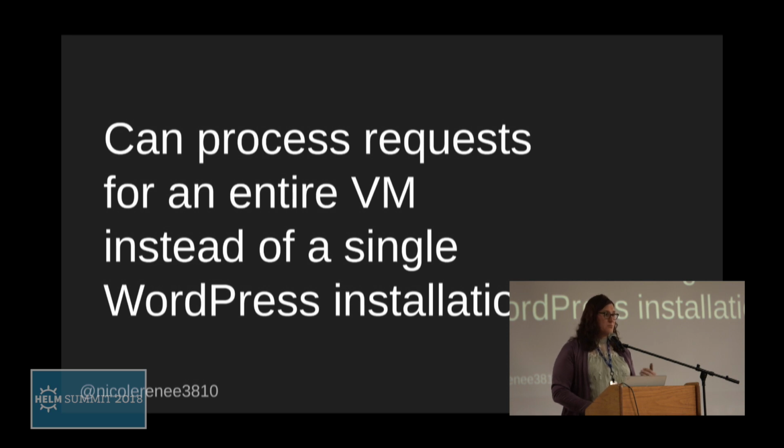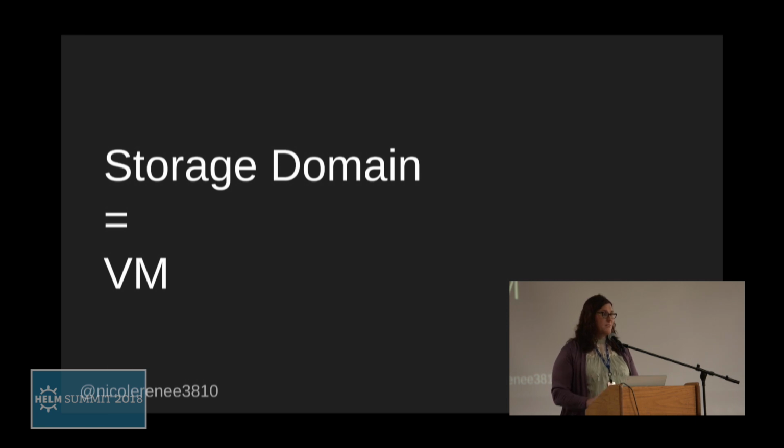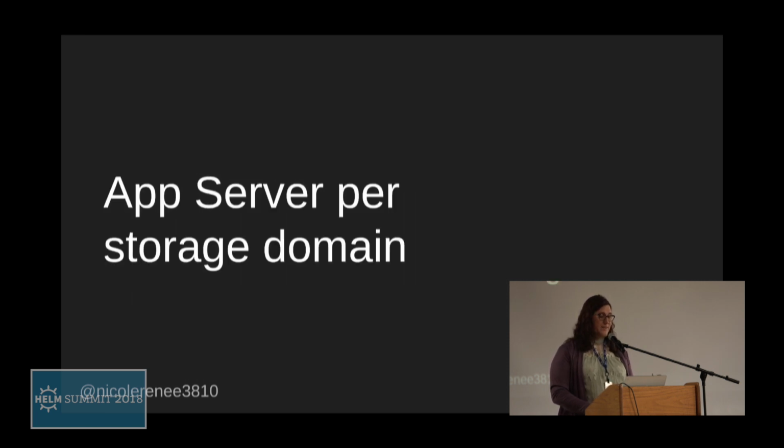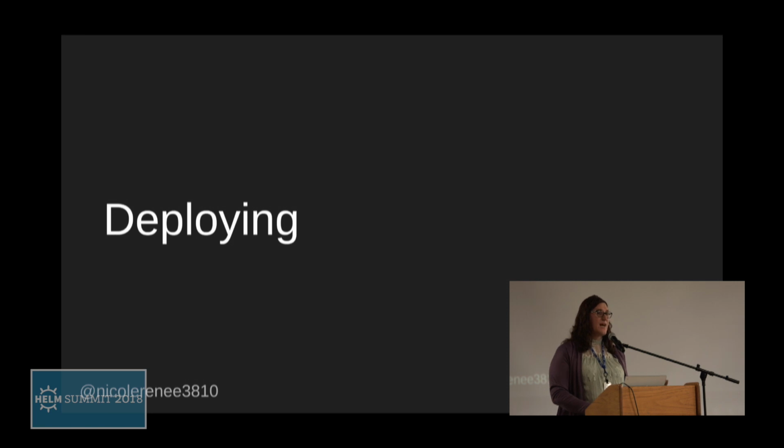And so now we're able to deploy this worker application for every single VM, and it can process all of the installs that are served from that VM. So instead of having to manage 300,000 deployments into Kubernetes for every WordPress install, we only have 6,000. That number's 7,000 now, it keeps growing. And so for the purpose of this talk, when I talk about a storage domain, that also equals a VM today. We're looking long-term at better storage solutions than NFS over a VM, but you start with what you can. So we run the app server per storage domain, and so how do we deploy this?